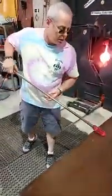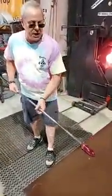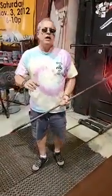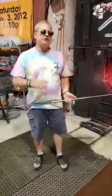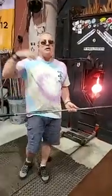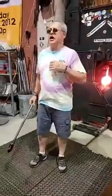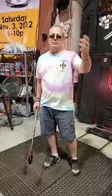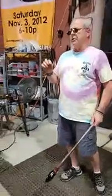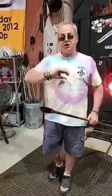Zachary wants to know what's the material used for the color. It's colored glass. It's just formulated to fit with the glass that I have, meaning that the expansion and contraction of the glass is the same as my base glass. If the glasses don't have the same expansion and contraction, when it heats and when it cools, the piece will crack. That's why I can't use Pyrex in my pieces, because Pyrex has a different expansion and contraction level. So people who do torch work don't use the same coefficient of expansion that I use, so we can't share different glasses.